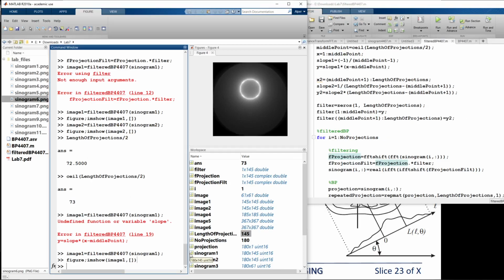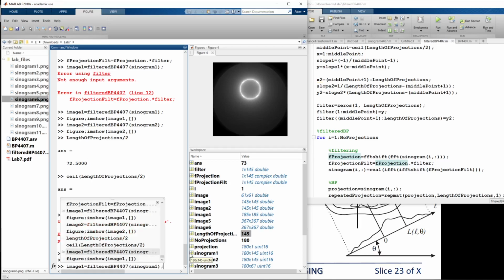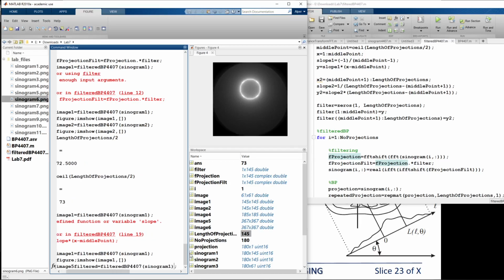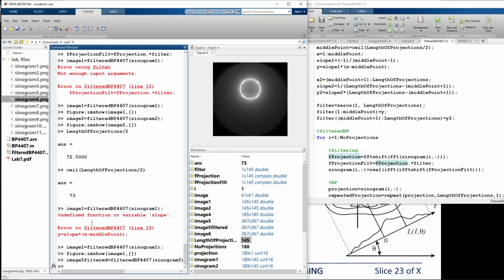So we have this sinogram 5. So image 5 filtered is the filtered back projection of sinogram 5. Okay, and we want to see the figure, show image 5 filtered.